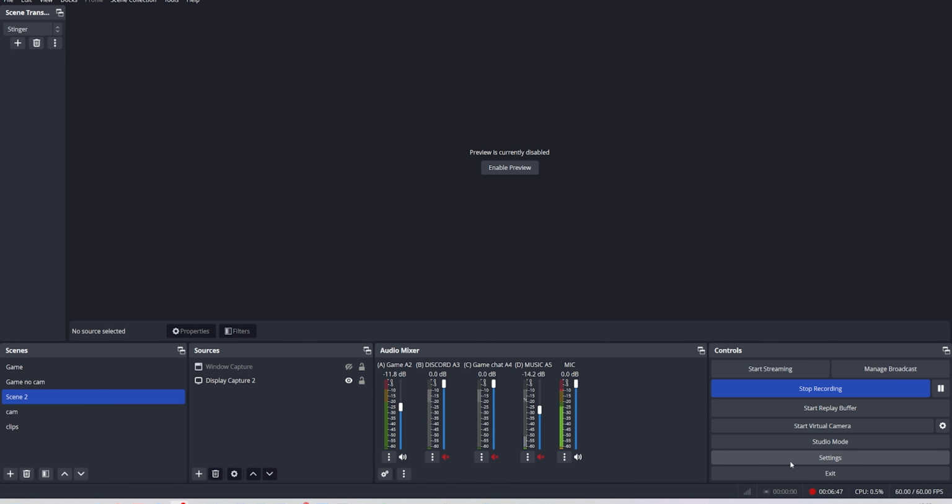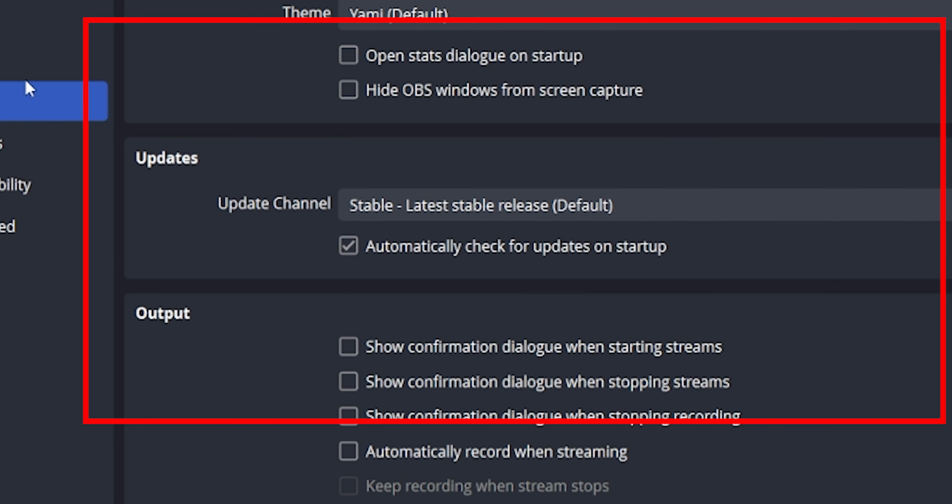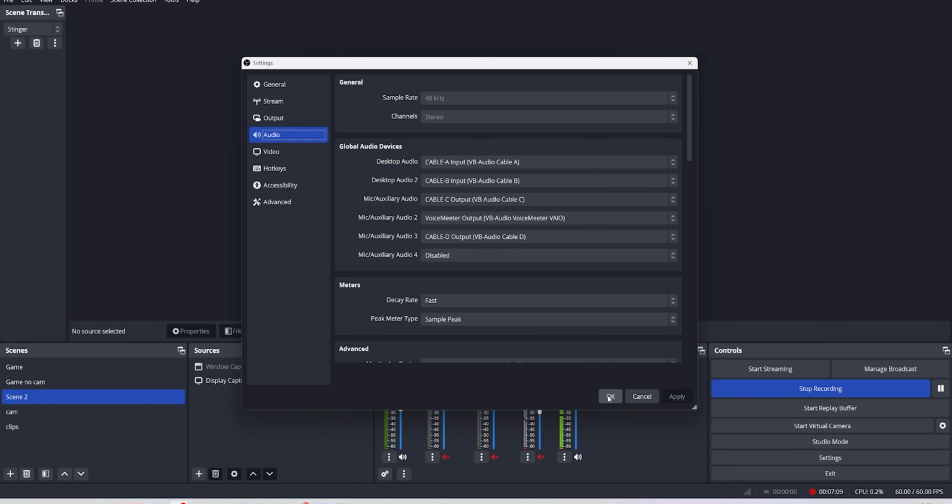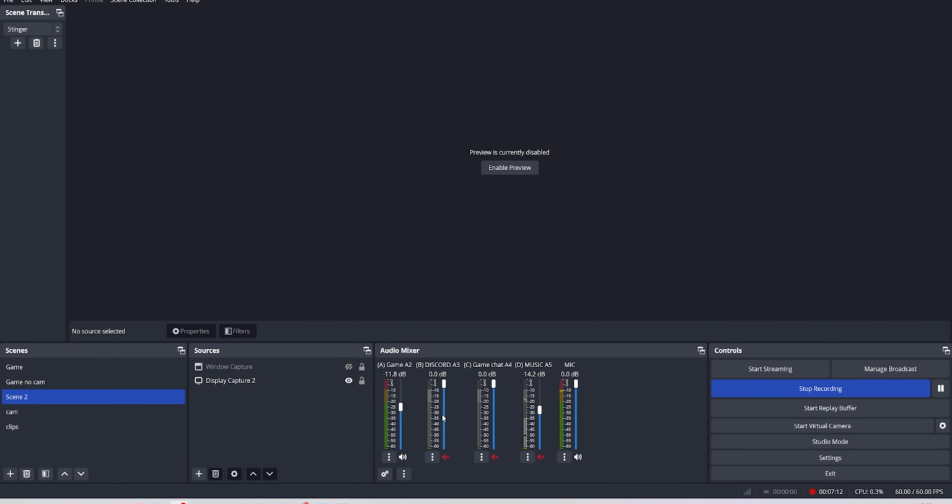So if we go into settings, we go into audio, you will see desktop audio cable A, desktop audio 2 is cable B, mic is cable C, and this just allows me to split all the audio up how I want it. So we put these in like this, and it'll come out like that. Is everyone following me? I hope you are.